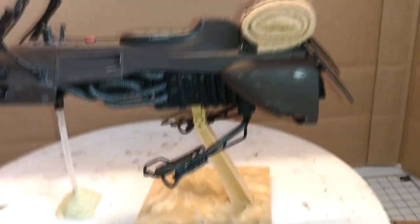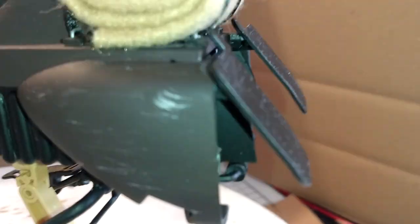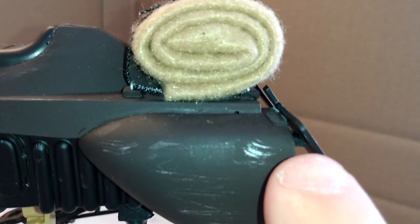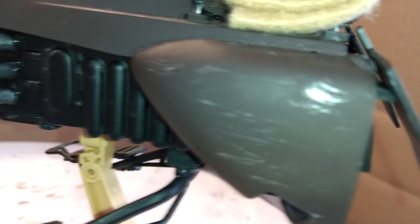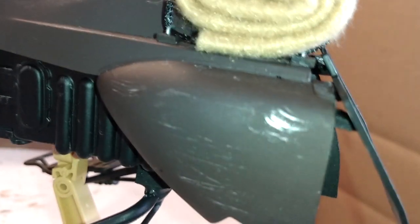Right, so going around the back, pull this forward. I've glued the flaps on. If you remember, you can see the little bit of sponge just in there. So I used the super glue. So where's my foil? There we go.